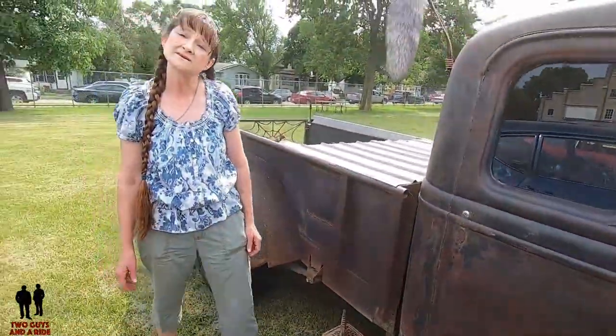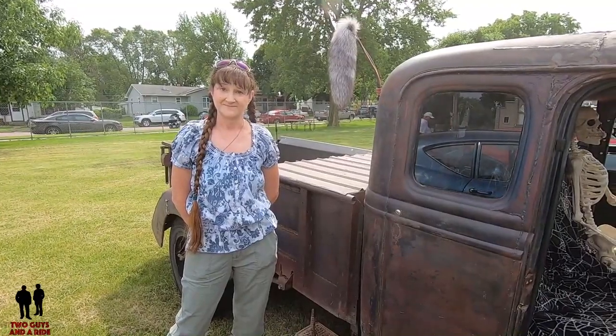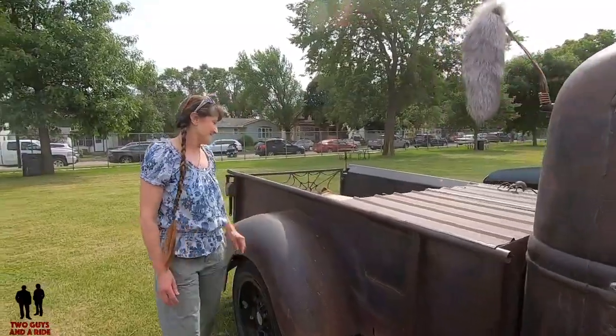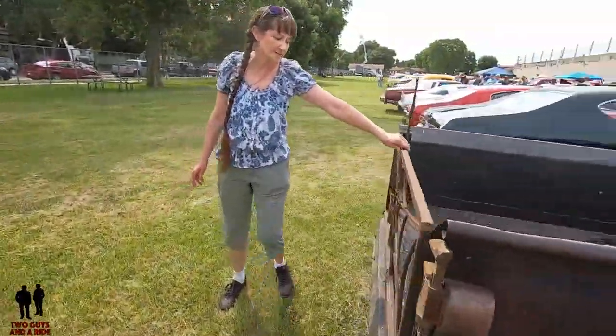You knew about rat rods because you've taken it as a basic truck and added all these things that ratted it out even more. What got you excited about rat rods? I like pickup trucks, and I don't like the idea of shiny and bling. And you don't like to wash it, so it doesn't matter. Actually, a little dirty it probably looks better. It does. And this is what made me do the spider web theme - I had a friend from New Ulm do the tailgate because I could not find a Ford tailgate.